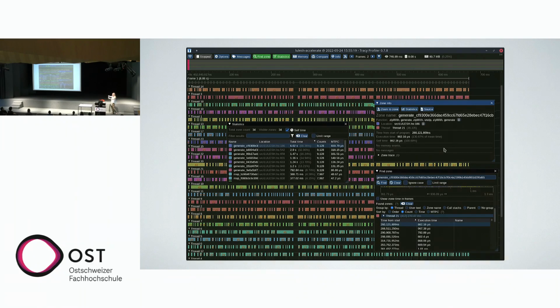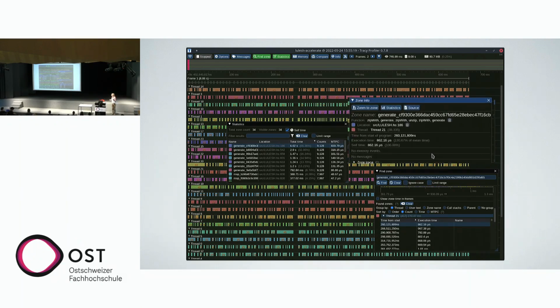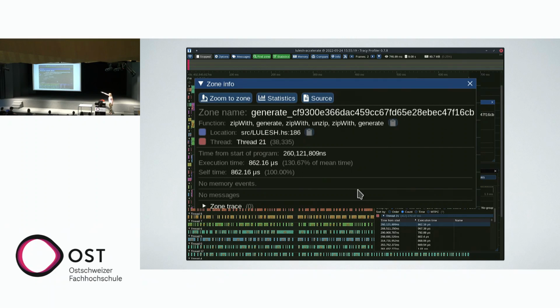So I just want to show you two screenshots. That's kind of what Tracy output would look like. The vertical bars are the different threads. The horizontal bars are over time, and then you see which thread is busy with what. The picture would have been the same before these annotations, but if you would have looked at what kind of kernel is executed, you would have gotten something like this top name, generate, blah, blah, and then a long hash thing. Now, we compile most of the code at some point to generate. So this does not tell you anything.